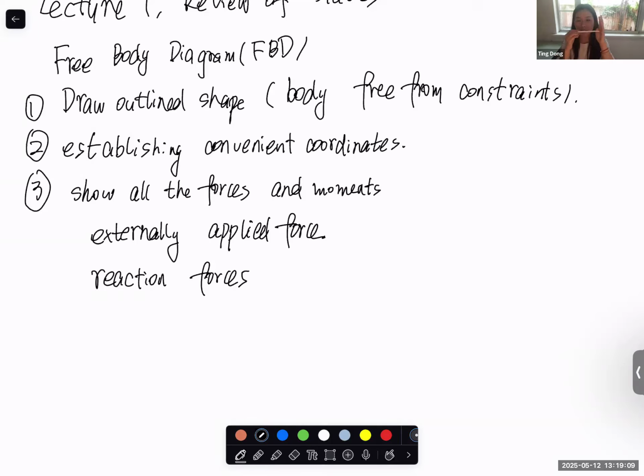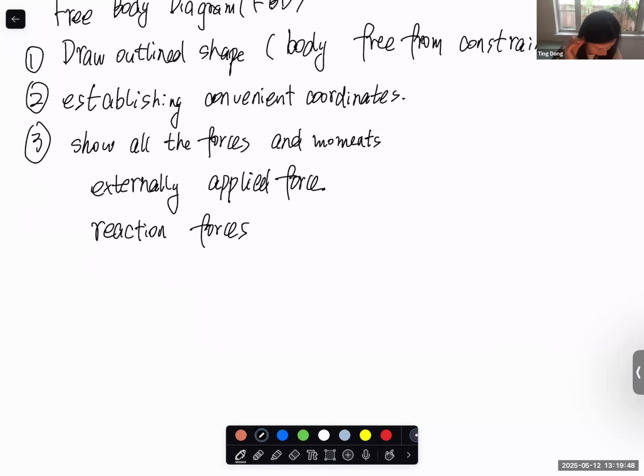But let's say it's a clamped beam problem. I clamp one side and apply a transverse force and a couple at the free end. Now for this 2D problem, the reaction becomes a reaction force in the X direction, a reaction force in the Y direction, and a reaction moment. Makes sense or not? So even though it may seem like the same structure, based on different external forces, it may be a 1D bar or a 2D beam problem, and the reaction forces can be different. We can talk about this in detail later.